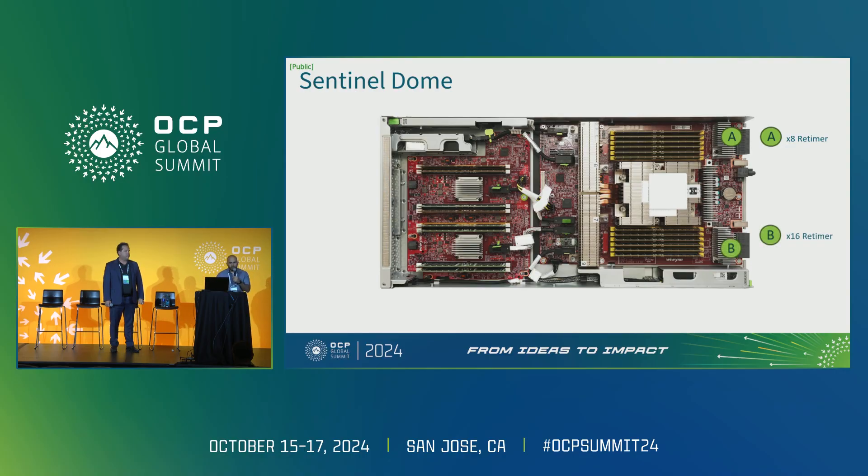Next is another Eximax connector with another retimer capable of up to 16 lanes of PCIe Gen 5. This connection allows for potential future expansion options utilizing the sidecar configuration. C highlights an onboard e1.s SSD used as a data drive, useful for applications requiring flash storage. Both D and E show an MCIO connector and cable, each providing eight lanes of PCIe Gen 5 to the Wildwood Falls expansion board, where they connect to two CXL ASICs, each with four DDR4 DIMMs, using these two PCI links as CXL links.